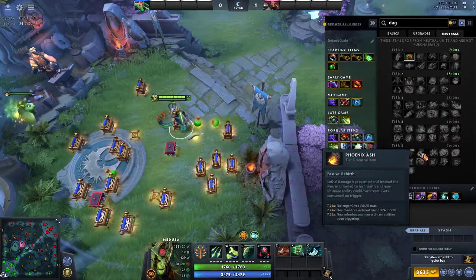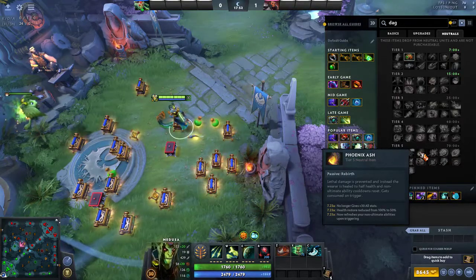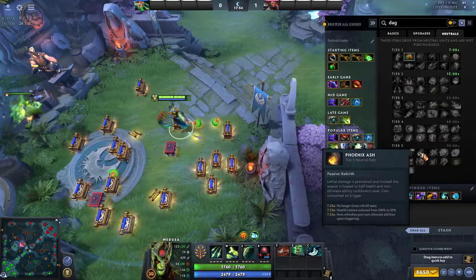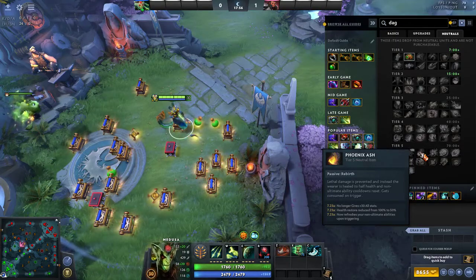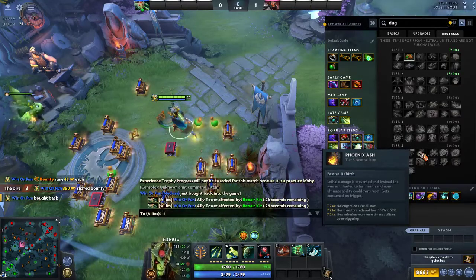Your top tower is under attack. Is prevent and instead of mirror is healing half to full health. Summon the will to defend your top tower.